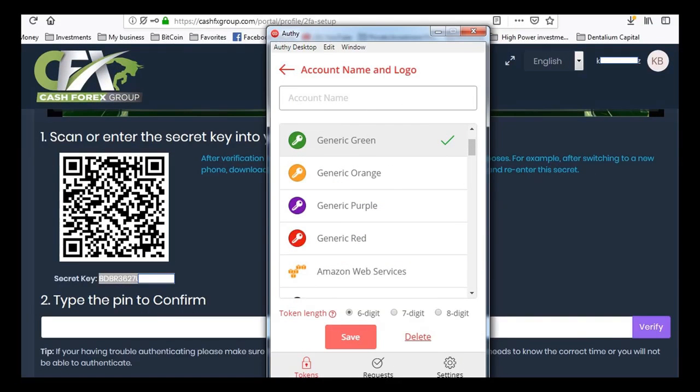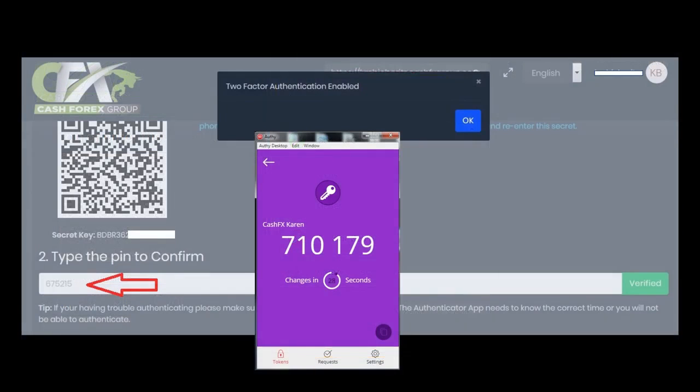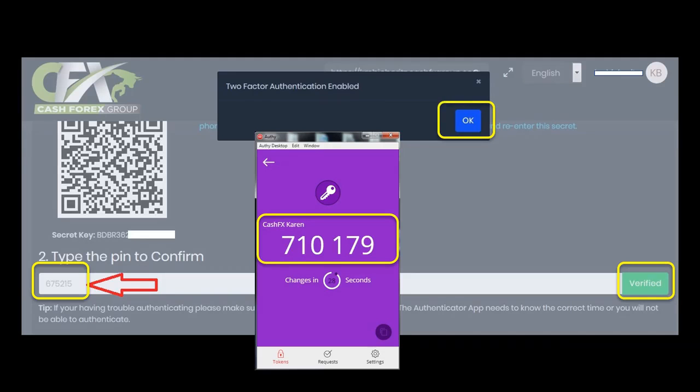So now that you've connected your Cashfx account to the authenticator, you're going to create a name for this so that you can find it later, and then click on Save. Now that you've created your Cashfx account in the authenticator, you're going to see this 6-digit code that changes every 30 seconds. And then that code you're going to want to place in the step 2 box for the verification purpose. So once you click on that, click on Verify, and then the two-factor authentication box will show that it's enabled. You'll just click on that and you're connected.